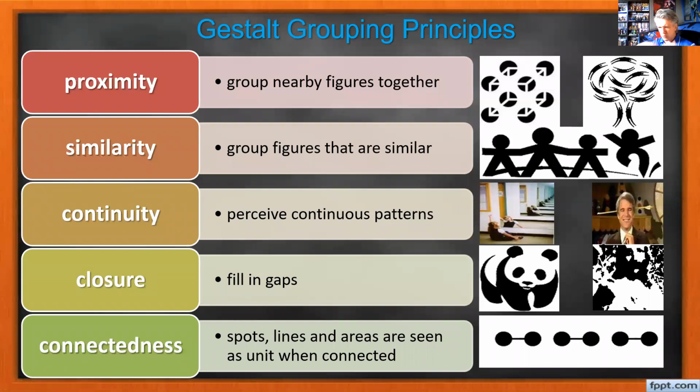Now, when we talk about Gestalt, we talk about grouping things together. There are different rules of grouping because again, I need to take these two-dimensional figures and fit them into my three-dimensional world. So here we go, well, what is this stuff? Well, proximity means that things that are close together, we put together. Right here, you take a look at that, and most of us see a cube.